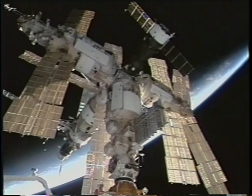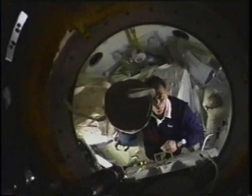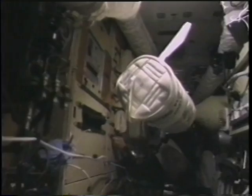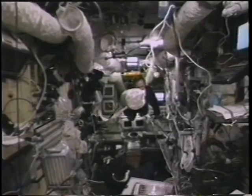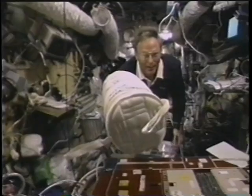What we're going to show you here is a transfer of the protein crystal growth experiment from the shuttle over to the Mir space station, and then we returned a similar experiment that had been placed there by STS-71 back to the orbiter. We transferred over 2,000 pounds of hardware and supplies to the Mir station and returned something in excess of 800 pounds of equipment and experimental results that scientists will be looking at for some time. This is going right through the base block of Mir into the KVANT-1 module, where you see Yuri and Sergei removing the old PCG experiment as I hand them a new one.